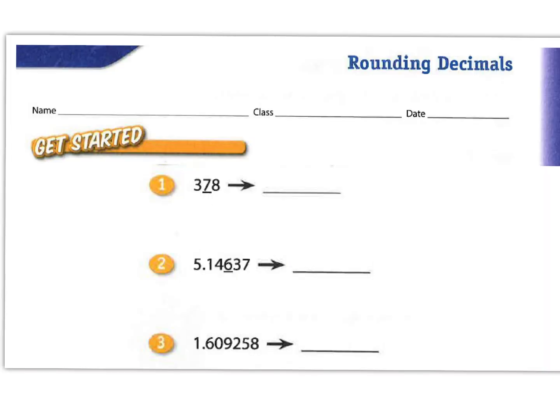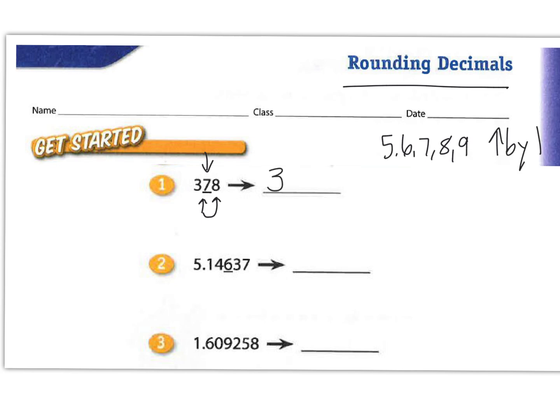All right, we are going to be rounding, because this lesson is about rounding decimals. So we're going to do some practice rounding. And remember, we look at the number, so we're going to round to the tens place here. Then we look at the number behind it, and it is an 8. Well, if the number behind is a 5, 6, 7, 8, or 9, which it is, an 8, it is going to round that 7 up by 1. So then we would say 300, and then this number turns to a 0, 80. So it rounds up to 380.